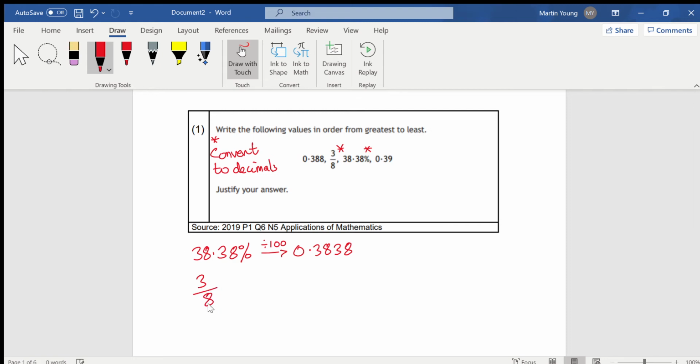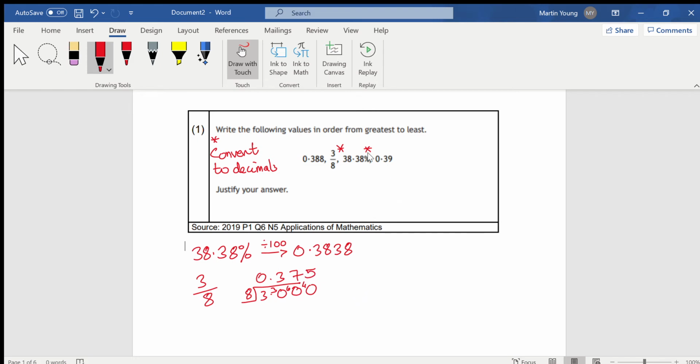Now I'm going to take a look at the fraction, 3 over 8. That just means 3 divided by 8. So I'm just going to set up a division sum where I'm doing 3 and dividing it by 8. How many 8s fit into 3? The answer is 0. I'm going to keep going. I've got 3 left over. I can fit 3 8s into 30. 3 times 8 is 24. So I'm left with 6. I can fit 7 8s into 60. That's 56. So I'm left with 4. And then how many 8s can I fit into 40? That's 5. So that's me put those into decimals.